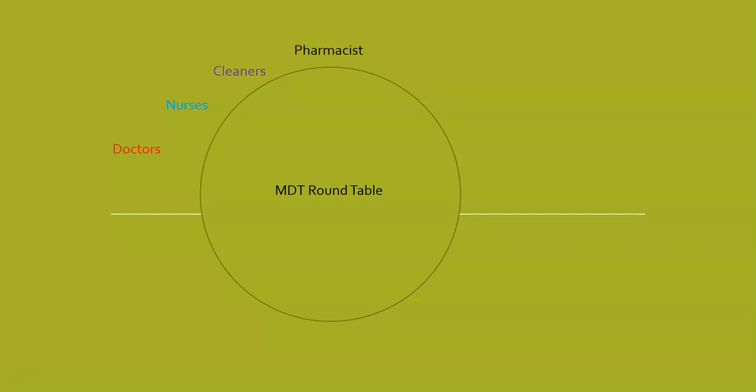Then we have pharmacists. Pharmacists are involved in medication reviews in the hospital or in the GP. They'll review all the patient's medications, see if any amendments need to be made, if there's any mistakes, and if there's any problems they can raise it with the doctors. They're also responsible for managing the stock. So if there's nothing in stock, then we speak to the pharmacy. They then get us stock for medication. They're also involved in discharges.